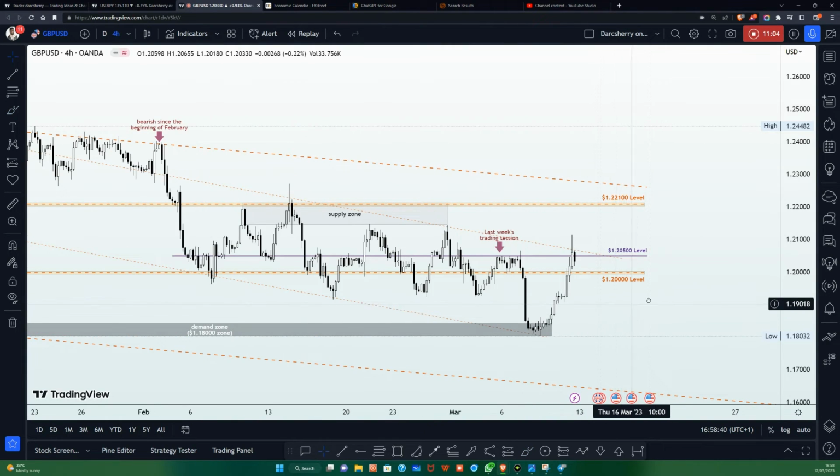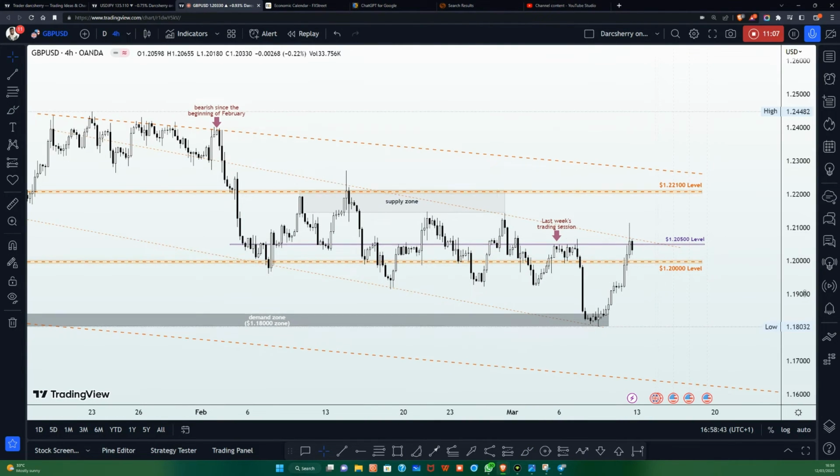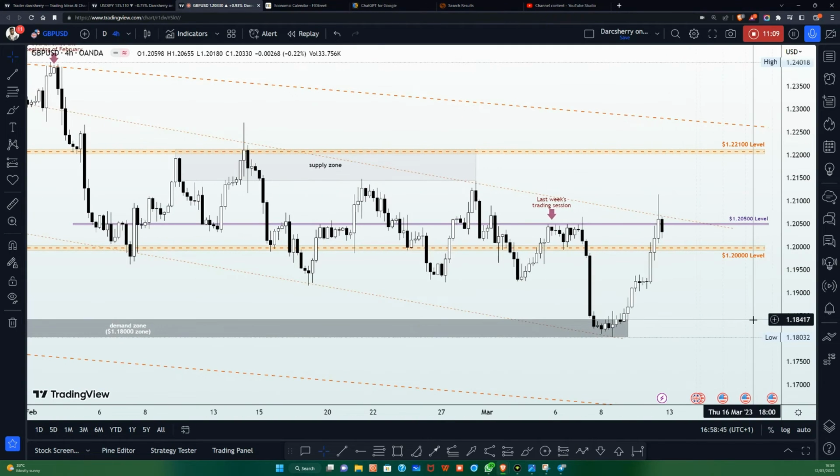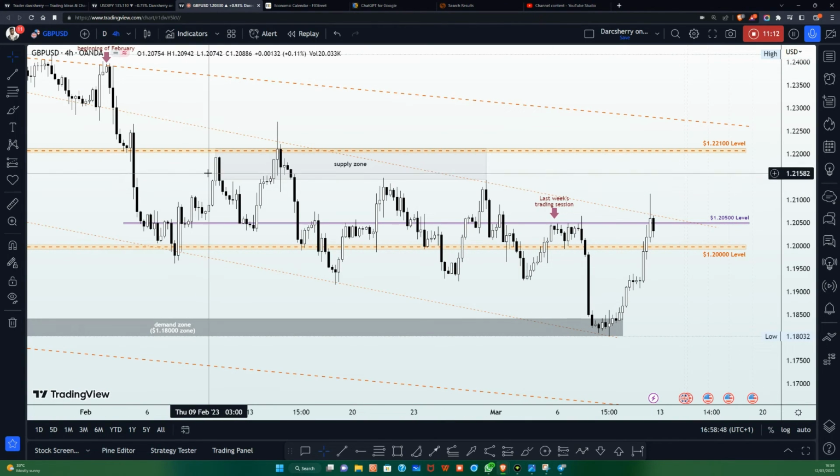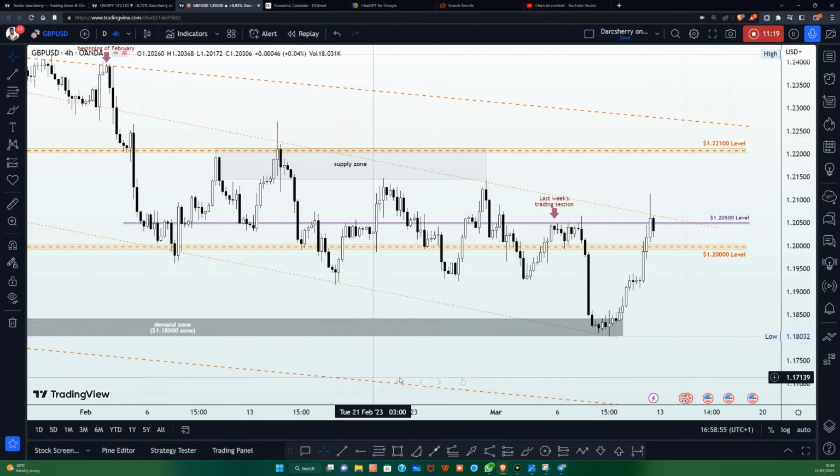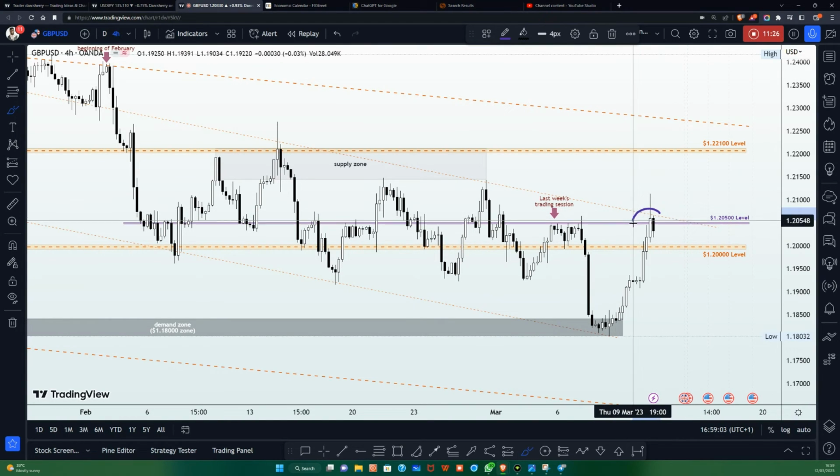Now let's zoom in and look at what has been happening in this market in the last 2 to 3 weeks. Now we have price action consolidating between the 1.2210 level and the 1.18 area to further emphasize that there is an indecision in this market. And now, considering how price action closed last week, we can see that price action is currently trading right around the resistance line of that descending channel, further giving us a clue of how important the structure is and the need to understand what is going on there before making a decision on this pair.